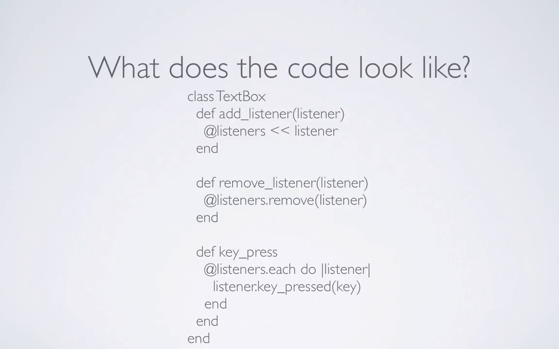So what would this look like code-wise? We have a class called TextBox. To really fit the observer pattern, you more or less need to take a list of listeners and be able to add and remove listeners — so you'd have an array or something to that nature to keep a list of listeners. The first method allows you to add a listener, the second method removes a listener. And then the third one — we have an event on that text box, which is the key press. We go through each listener at that point and send a message that a key was pressed. This makes things a lot easier rather than having one thing bound to a specific value. By having an arbitrary or unlimited amount of listeners, it makes the whole thing a lot more maintainable.